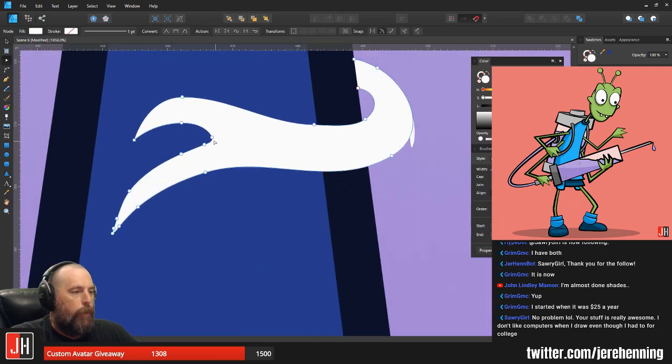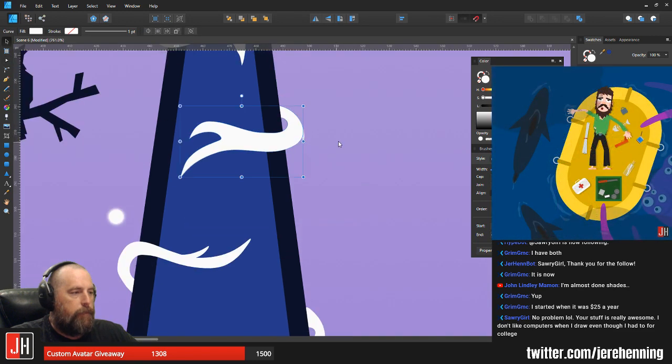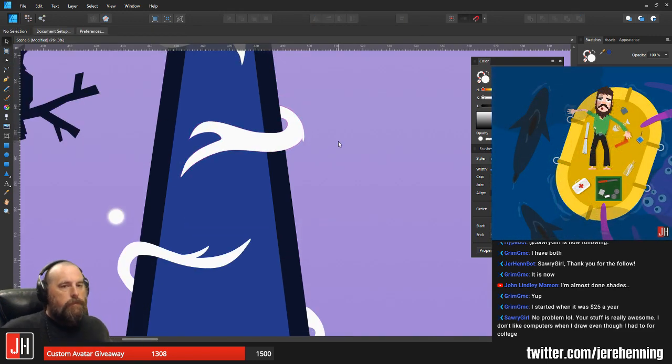For photo editing and stuff like that, I see a lot of people using Photoshop, obviously. I don't like computers when I draw.